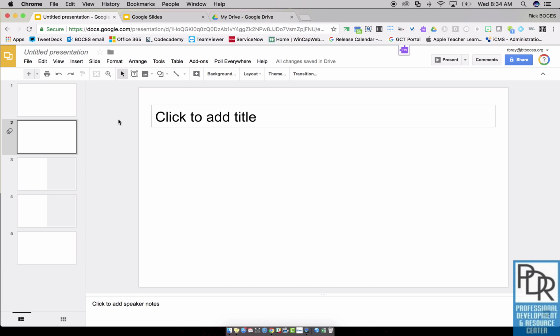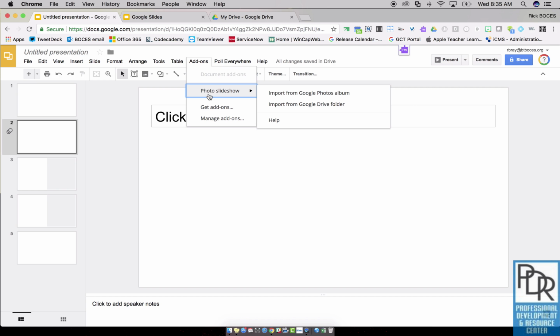The last thing I'd like to show you in this intro is a relatively new feature to Google Slides, which is add-ons. So if you're familiar with add-ons from Forms or Google Docs or Google Sheets, Google Slides just made add-ons available. So these are things that you can add onto the slide deck to make it work. The one I have, for example, here is a photo slideshow where you can select a folder in Google Drive that has a bunch of photos, and it will turn the slide deck into a photo transition automatically for you. It just saves a lot of time.